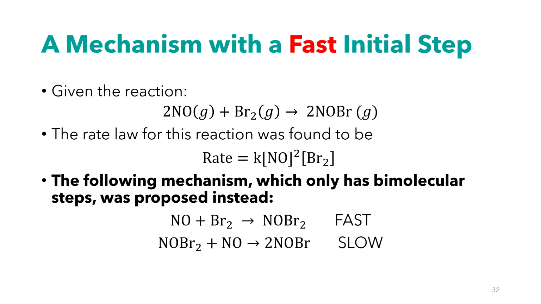Again, this is not something you need to generate, but you need to be able to write the rate law off of this. So we've got a fast step first where NO and Br2 make NOBr2, and then that reacts with the second molecule of NO. This is now a fast first step. Notice you should now be hopefully getting comfortable. Can you see the intermediate? Hold it in your mind. Have you identified it? We generate it, and then we consume it in the very next step. That NOBr2, that's our intermediate.